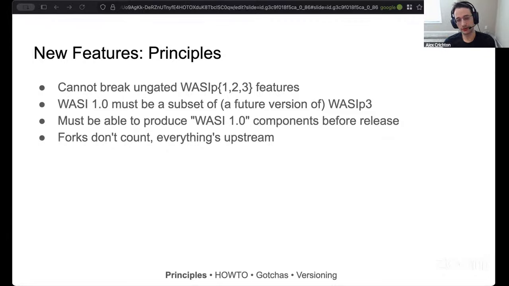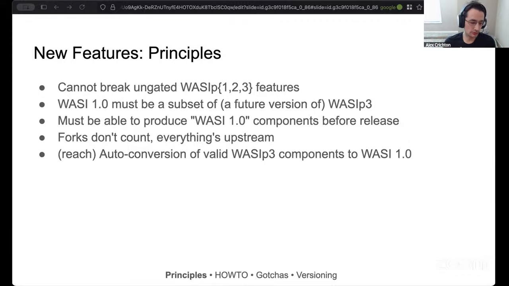Another aspect is, we don't control things like Rust or C or Python or anything like that, but we need to be doing all that development upstream in those ecosystems. We cannot have a bunch of forks, a bunch of libraries, and call that WASI 1.0 compatible. We actually have to do the legwork ahead of time, and this will delay a lot of roadmaps, because it takes a large amount of effort to get all this upstream. But anyway, we want to focus on upstream development. We want to focus on engaging with other ecosystems, and if there are concerns, we have to address those and work with those and all that fun stuff.